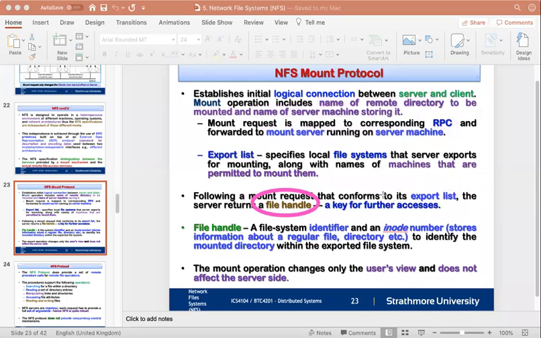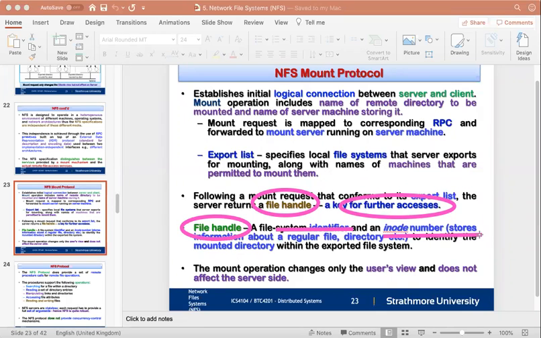A file handle simply gives you an opportunity for further accesses. Okay, because remember, when you mount a file, you're making changes to it, you can search it, you can maybe create a subdirectory. So it has to give you further accesses. But remember, we started from having accreditation. So the file handle that you are given, okay, has a unique identifier, which will have an inode, remember, an inode, which is basically an information node that identifies whether it's a regular file, whether it's a directory.